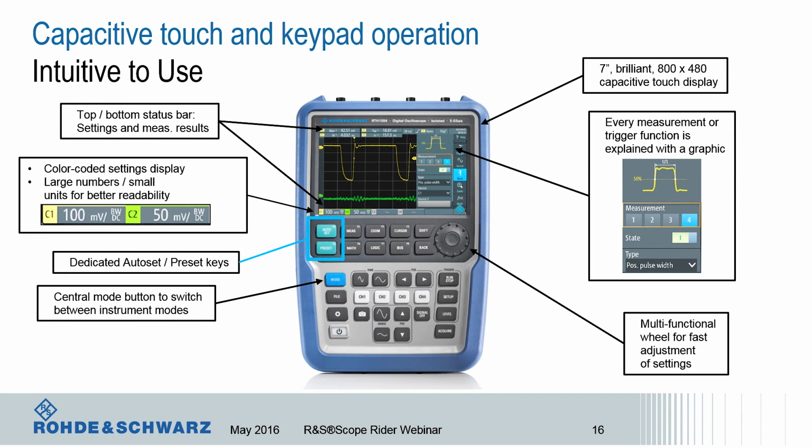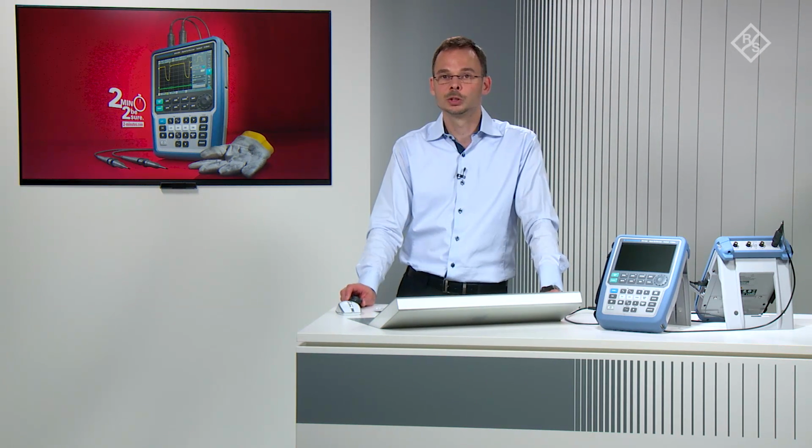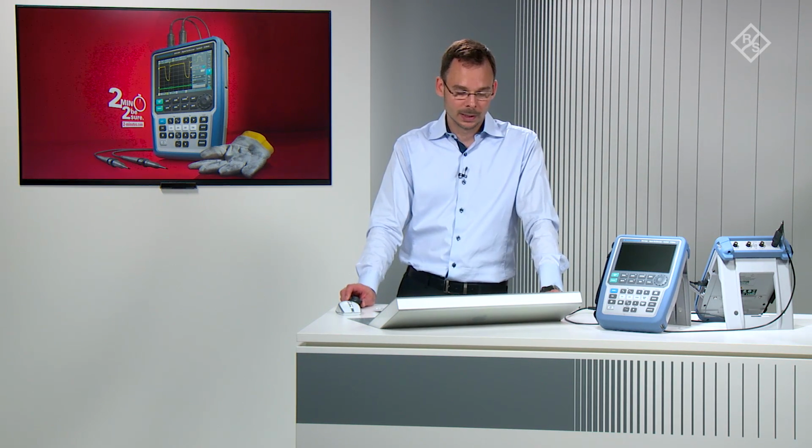We have the central mode button that allows you to switch between the instrument modes. And last but not least, we made relatively large buttons for the keypad, because some people will use the scope in places where they want to use gloves, for example. And then the keys have to be large enough.